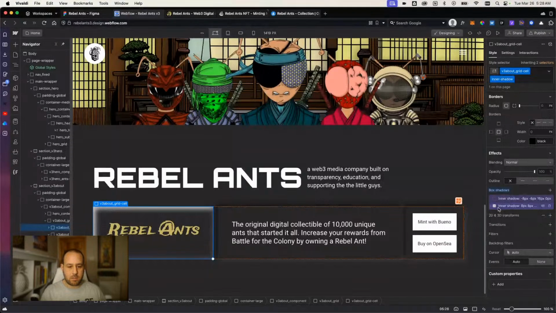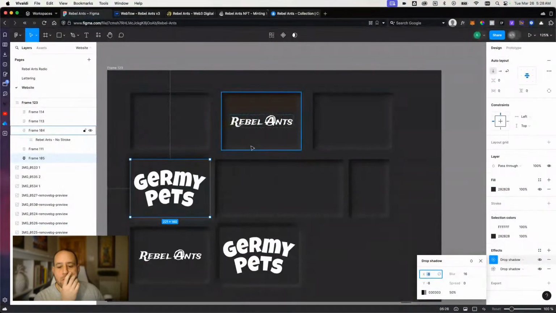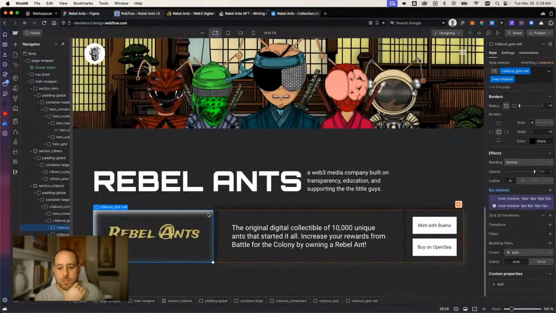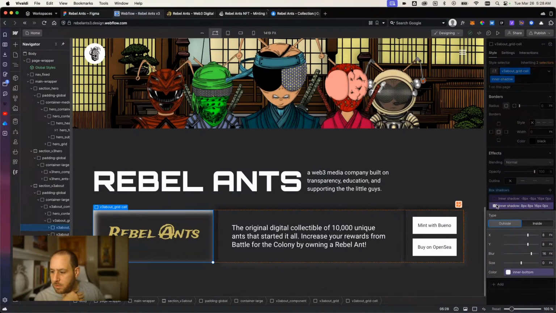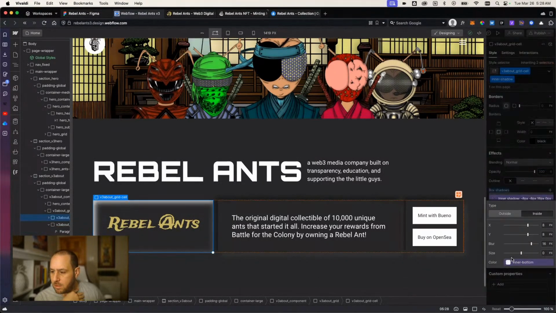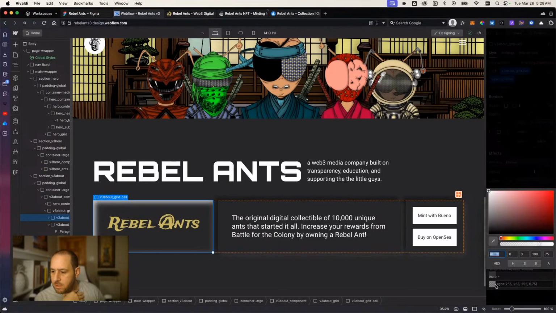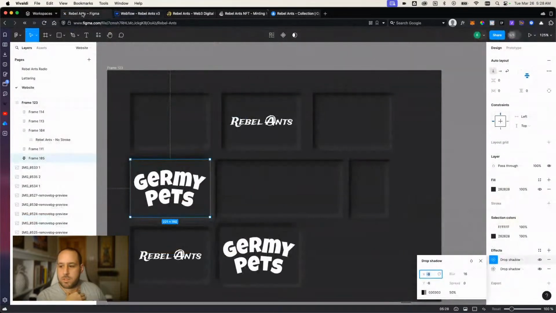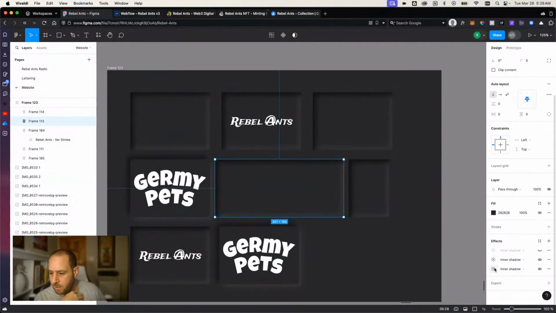What happened to that color? That inner, maybe I have it backwards because that white should be on the inside, on the bottom. Inner bottom. Oh yeah, that's not right. What's up with that? 0A 75%.